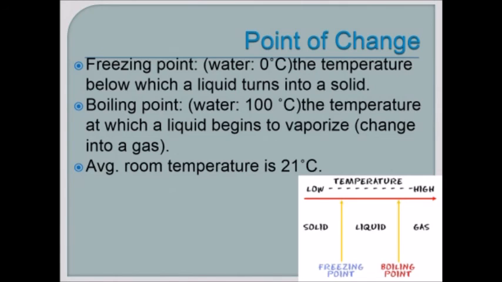Remember that evaporation can happen at any temperature. So this is just specifically the boiling point. Evaporation happens all the time, at any temperature. And then finally, average room temperature in Celsius, because we're not familiar with Celsius, the average room temperature hovers right around 21 degrees Celsius. And if you really wanted to convert that into Fahrenheit, you're more than welcome to using the tools I've already given you.